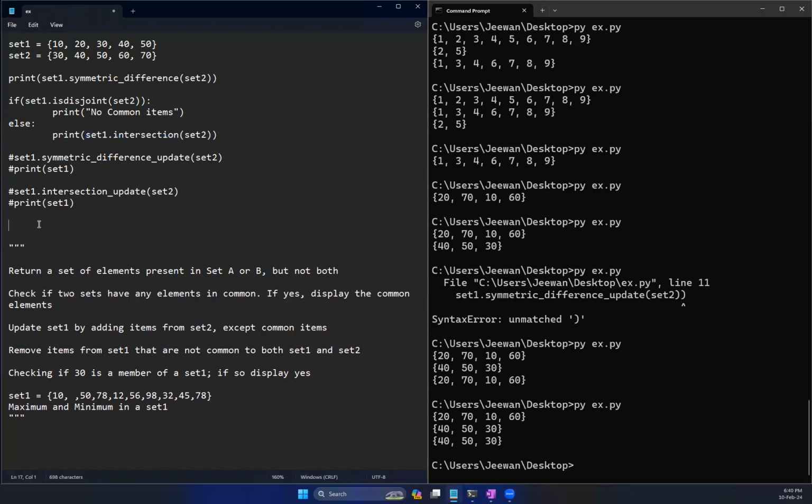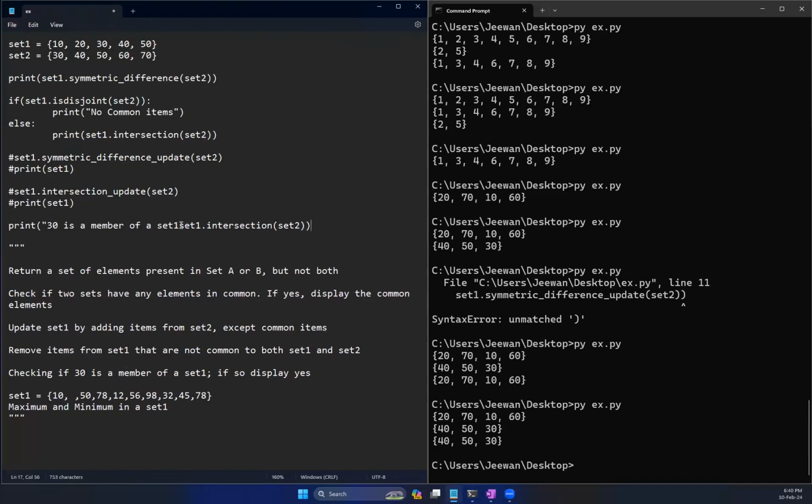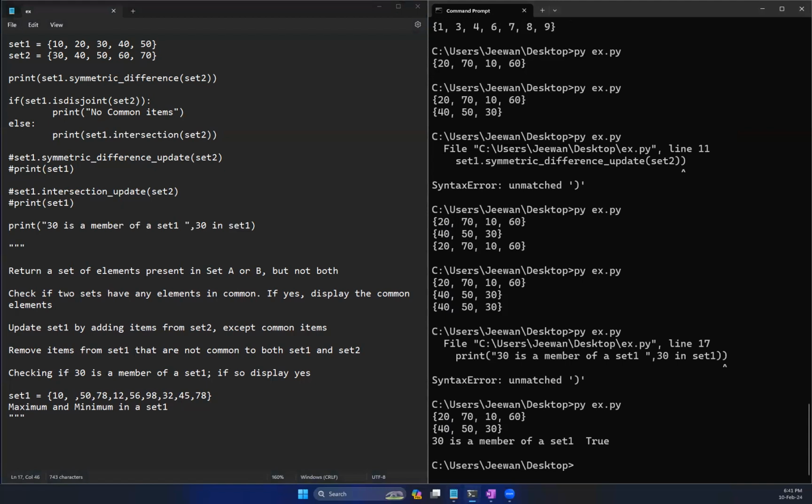We write 30 in set 1. If 30 is available in set 1, then it displays True. Otherwise we have to write another condition.